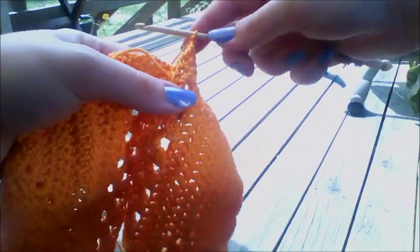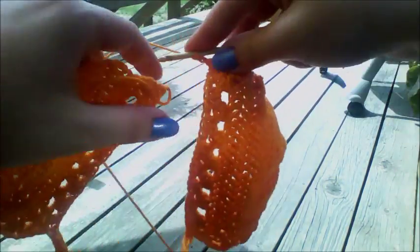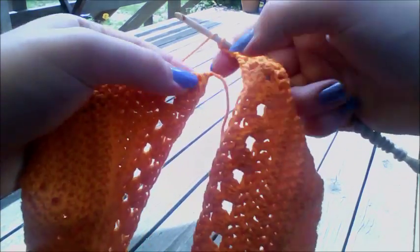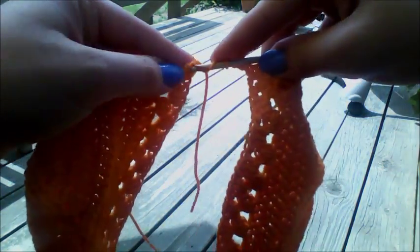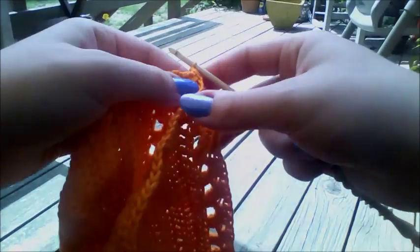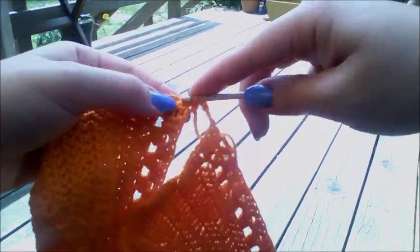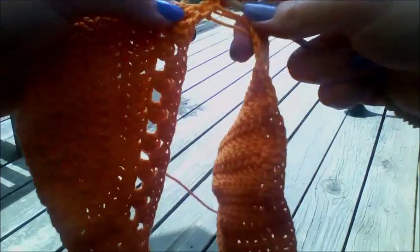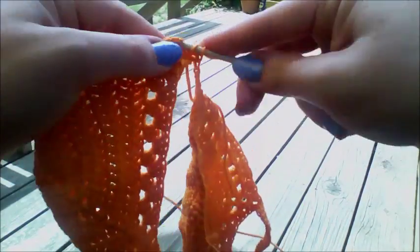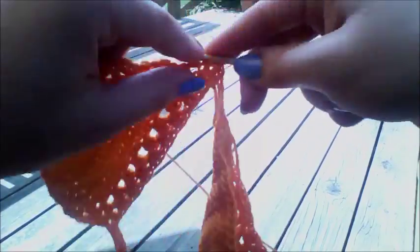And so once you chain 3, you're going to now do a double crochet attaching to the other side. So just go into the loop. Make sure you do it nice and tight. And then just do the same thing and continue to do your double crochets in each stitch going all the way across to the other side.